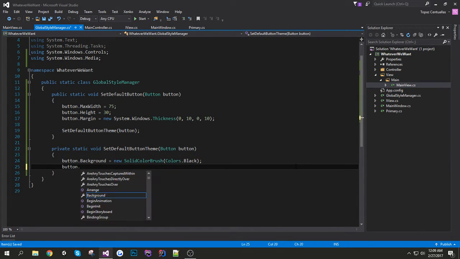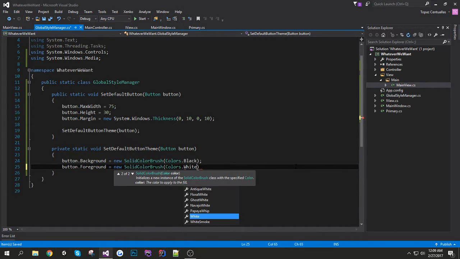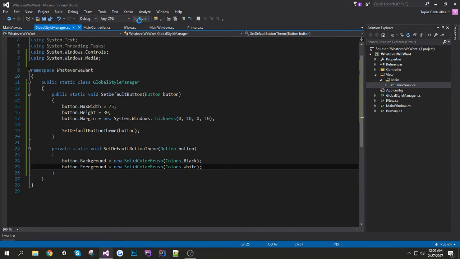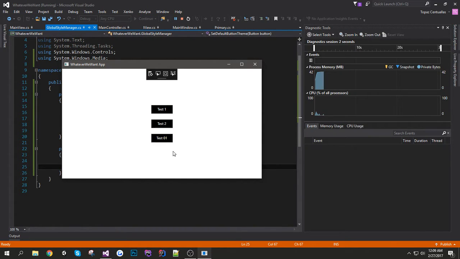And you could do the foreground as well if you want, solid color brush, colors dot white, black and white, and then you got black and white buttons.